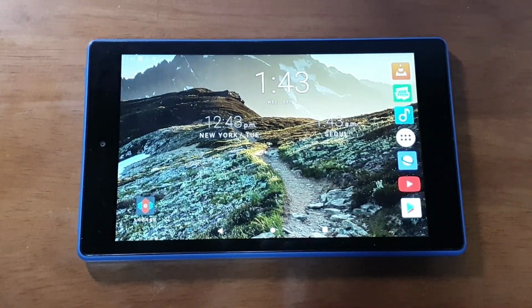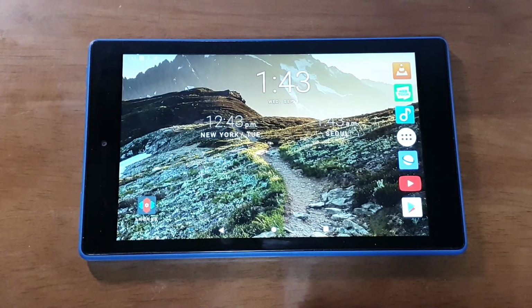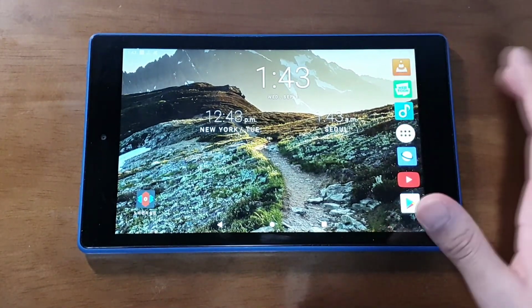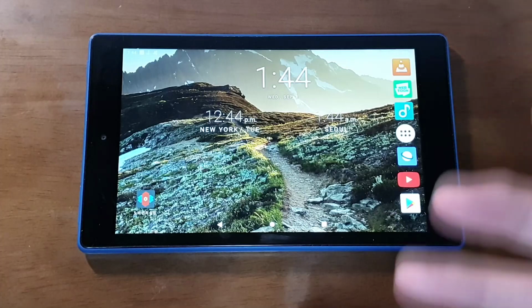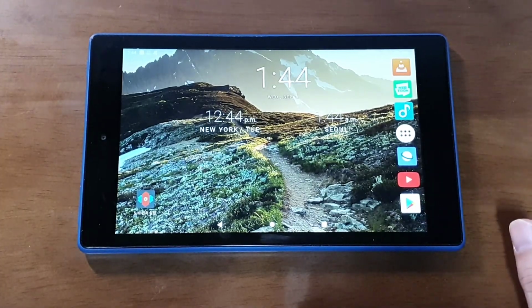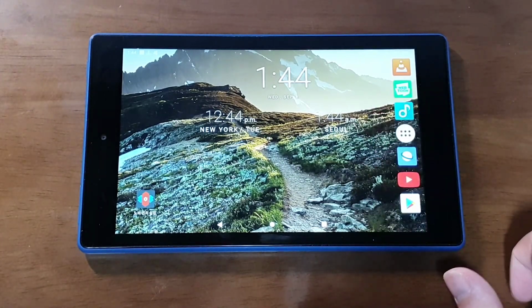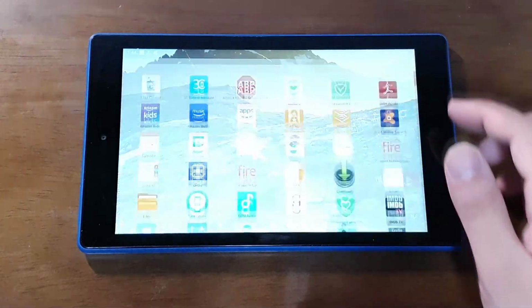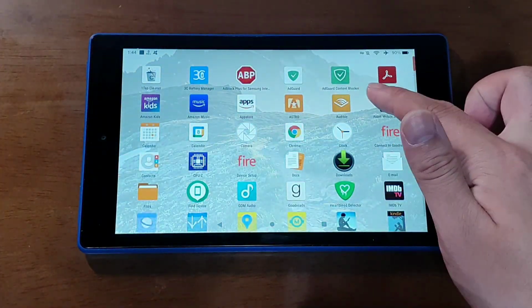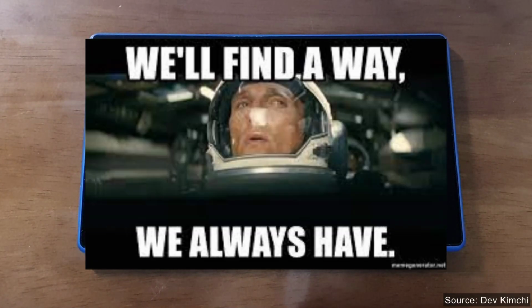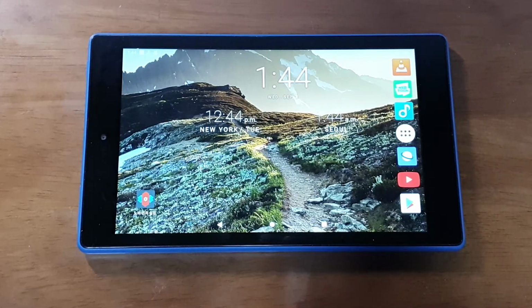That's it. To be honest, nothing much changed, since Fire OS is a forked version of Android. They get the source from the Android Open Source Project, and then they change the operating system based on Amazon usage, because these tablets sell really cheap since they want you to use Amazon content, and they get money from that. So that's why they block third-party launchers and those kinds of things, and also they don't have Google Play services. But like always, we'll find a way to get through those blocks.